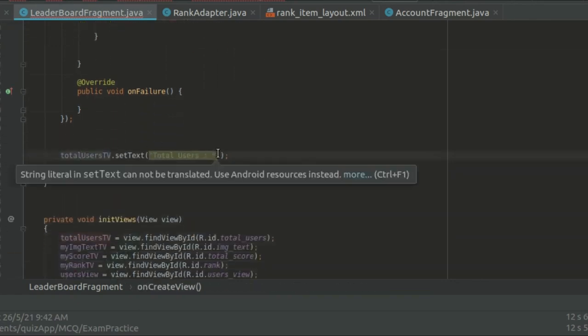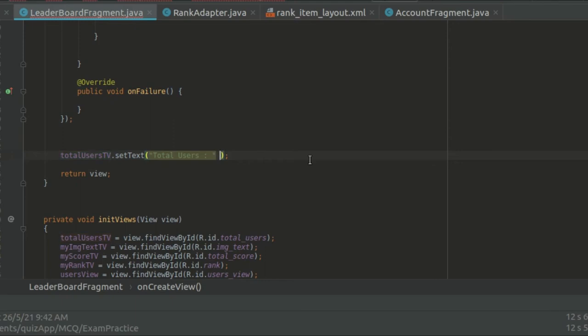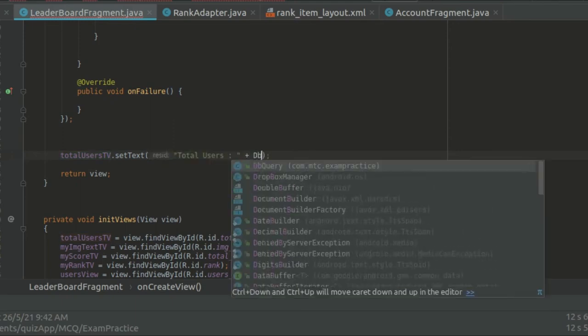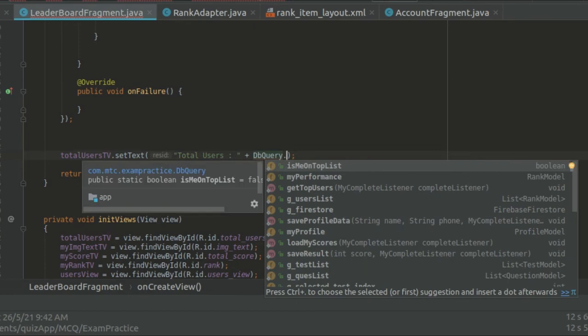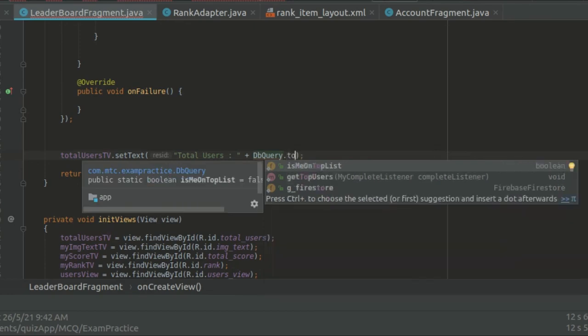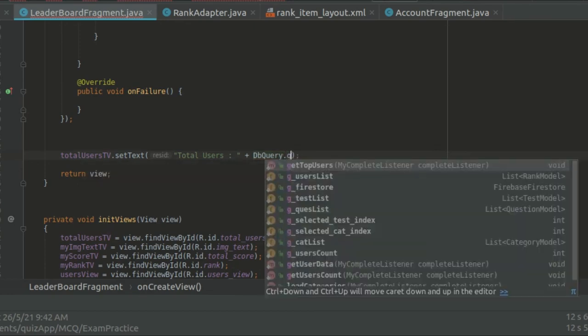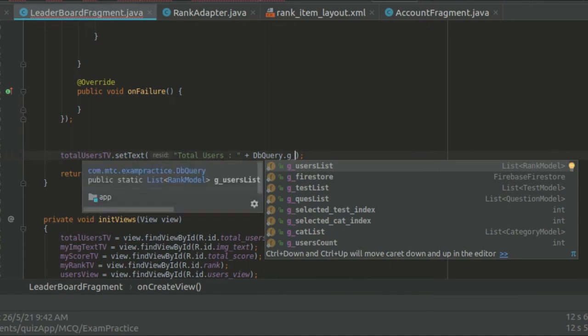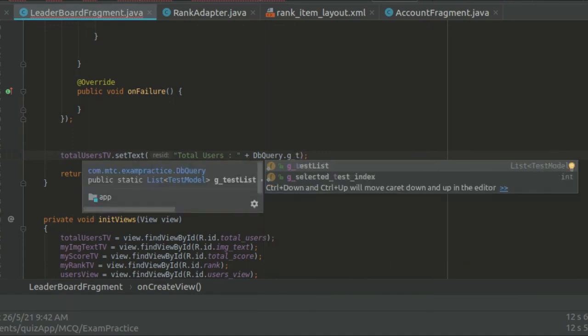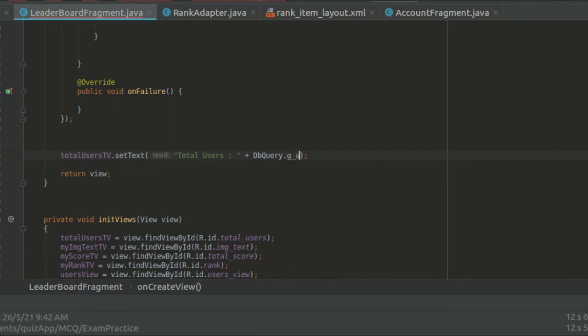So here total users we will set db query dot total, g underscore total users count, g underscore users count. So this is the variable that holds the total users value. So we have set the total users in our leaderboard fragment.